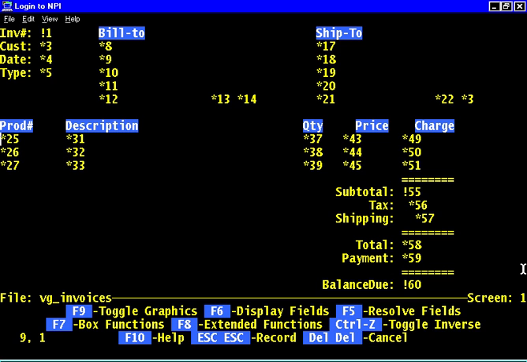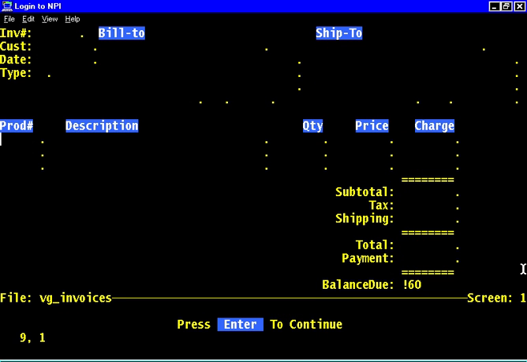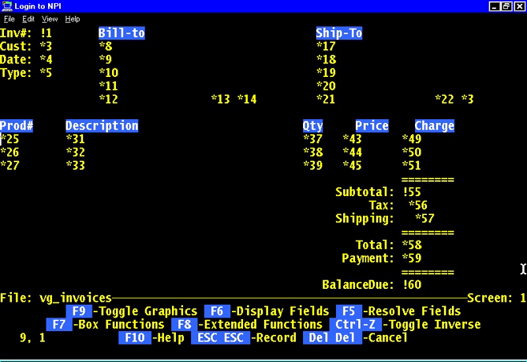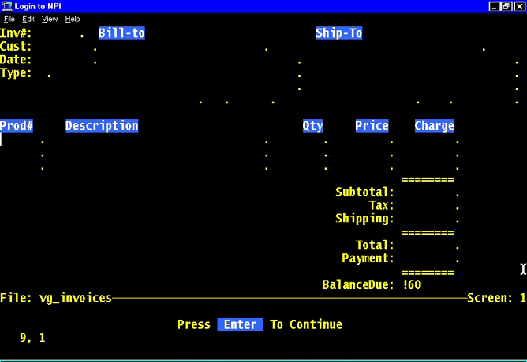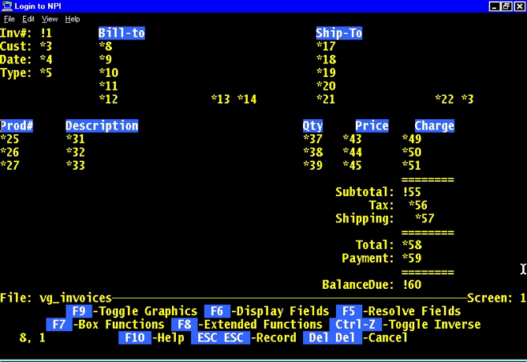Okay. If I resolve, let me make sure that all the fields look the same. I already did this, but I want to do it again. So far we're looking pretty good. Did I chop off any fields? It looks like I chopped off some. Well, it looks like the end of field marker is right next to the bill to. I want to see if I can fix that.